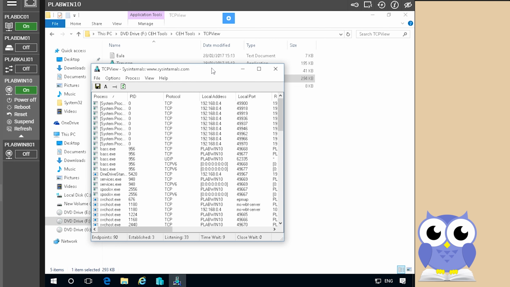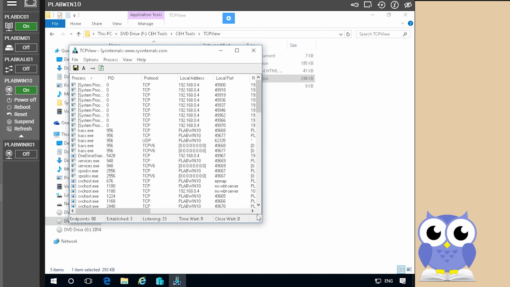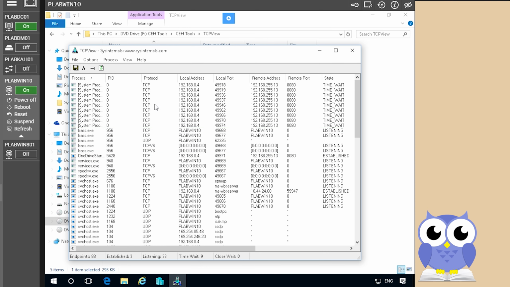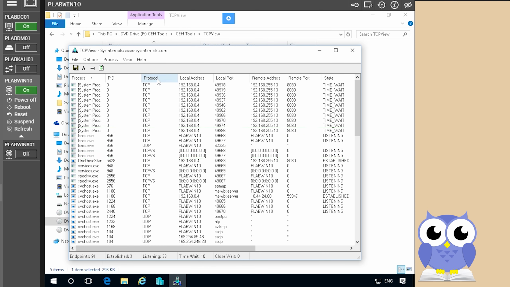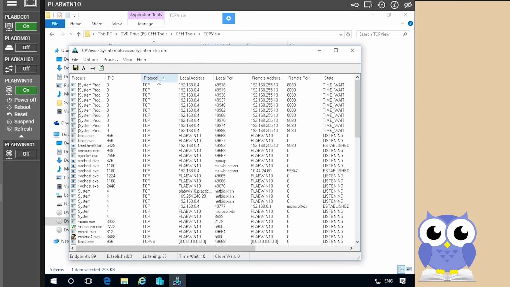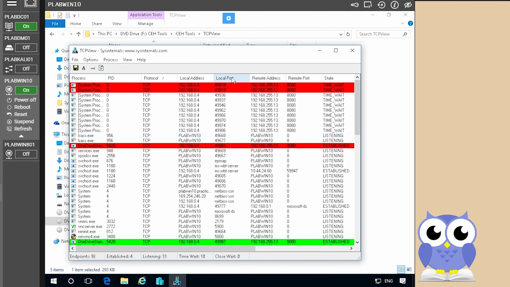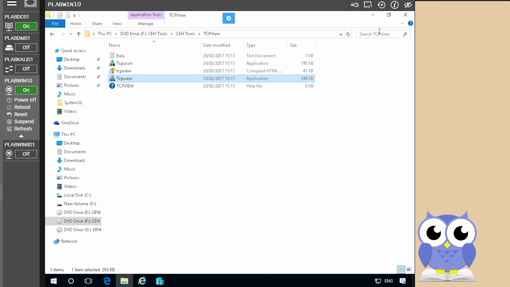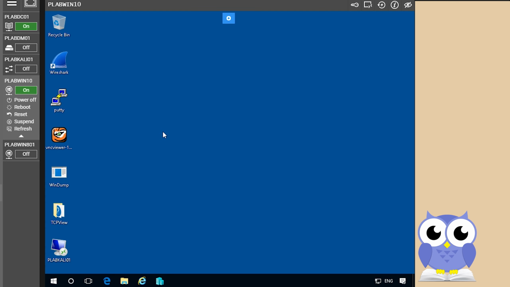All right. And here we see a bunch of data. Now we're going to click the protocol column header. It's going to organize itself again by protocol. Then we're going to click the local port. And it's going to organize itself by the local port. All right, and that's basically it for that one. So we're going to close everything just to show you how it looks. I think that's what they're trying to do.